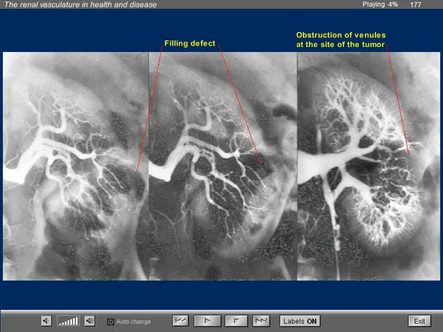This is a patient that shows obstruction of intrarenal veins from a transitional cell carcinoma of the left kidney. The selective renal arteriograms, which are the frames to your left and in the middle, reveal very minimal neovascularity and a filling defect in the mid portion of the outer left kidney. The third frame shows a selective left renal venogram. Note the obliteration of many intrarenal venules and irregular vessels at the site of the tumor.